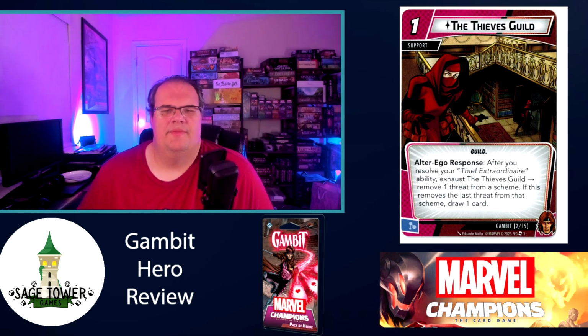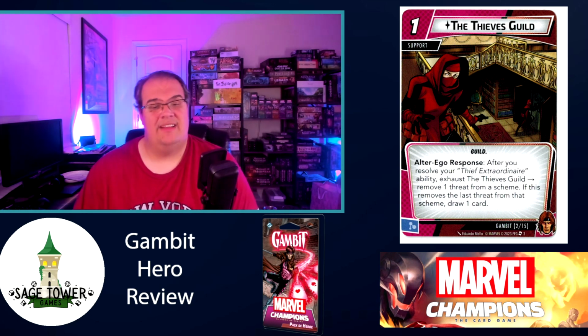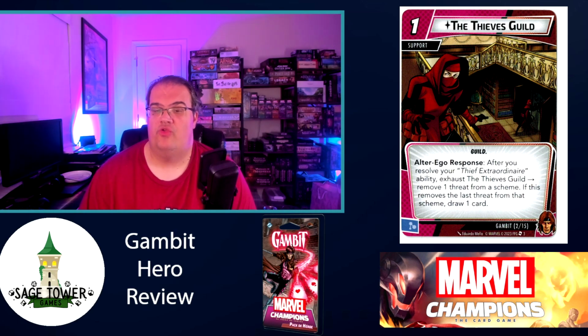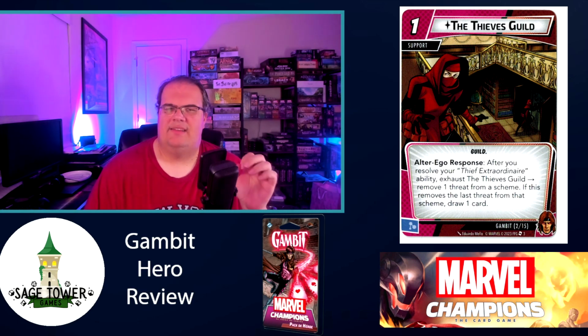The Thieves Guild, 1 cost support. Alter ego response, after you resolve your Thief Extraordinaire ability, exhaust the guild. Remove 1 threat from a scheme. If this removes the last threat from that scheme, draw 1 card. Now, this is an interesting card, and I feel like some of the supports for some characters aren't that great.